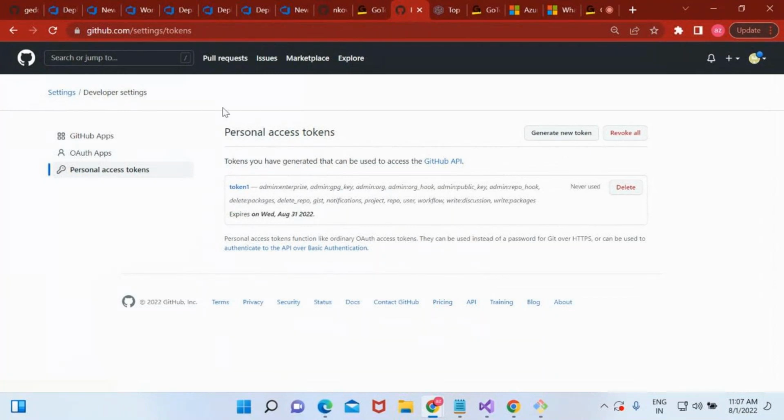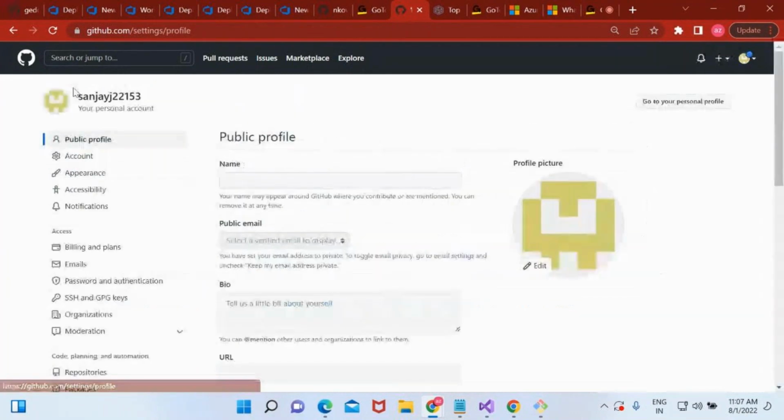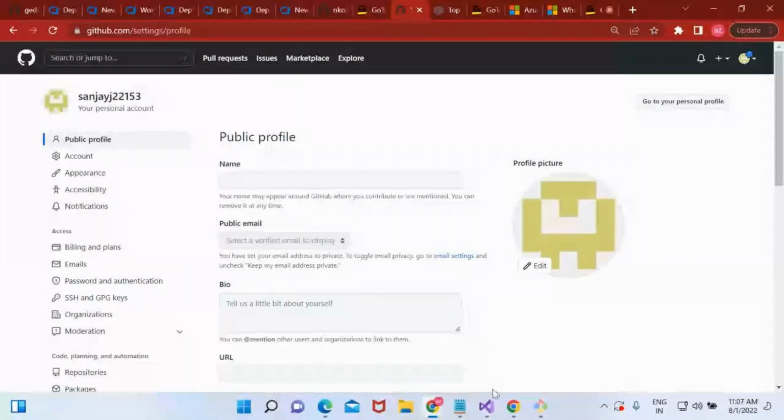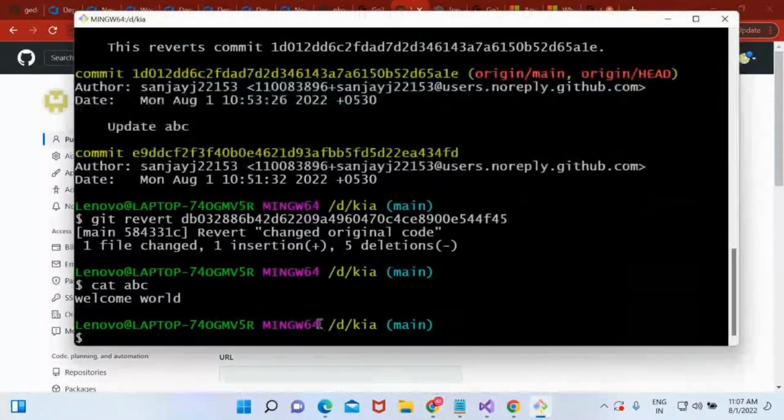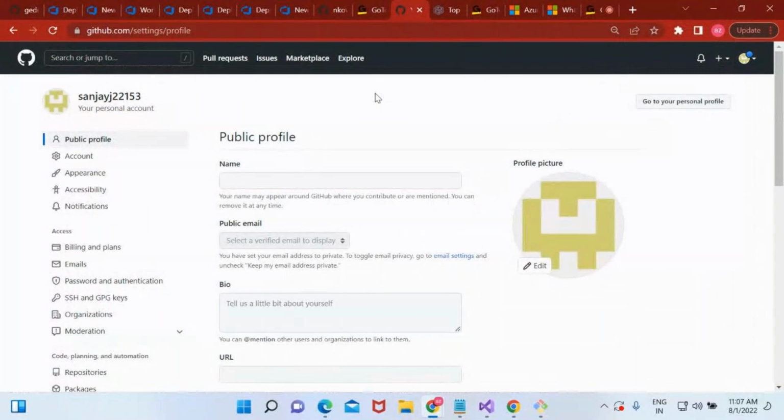Okay, this is fine. So as of now, why are we discussing the personal access token and why do we need it? When you are trying to do the git push, each and every time it is going to ask you the username and password. I don't want to give the username and password each and every time. At that time, what I can do is create a token. That token is called a PAT token. By using that PAT token, I can authenticate to my GitHub account. So how I'm going to authenticate, I'll show you.